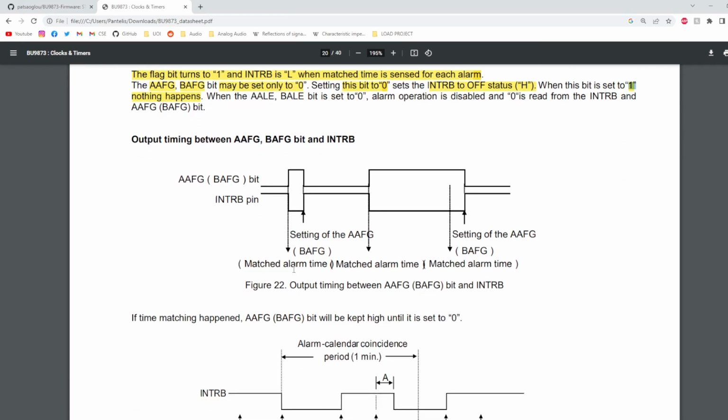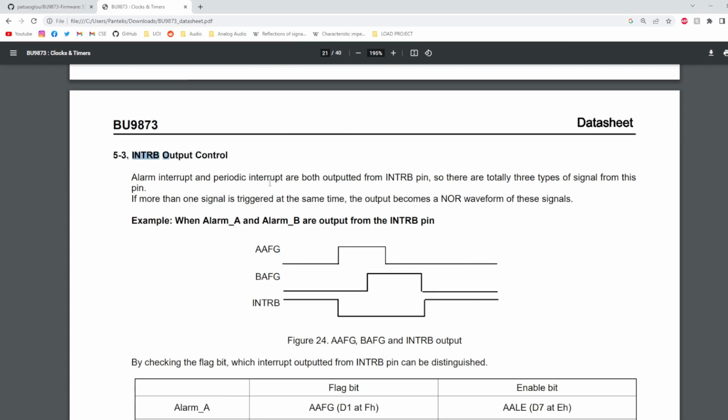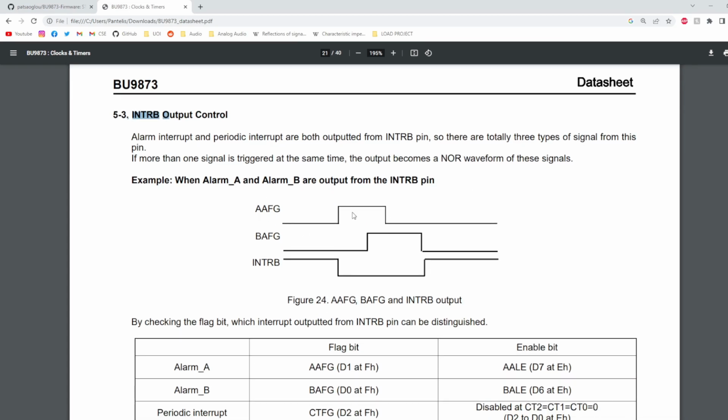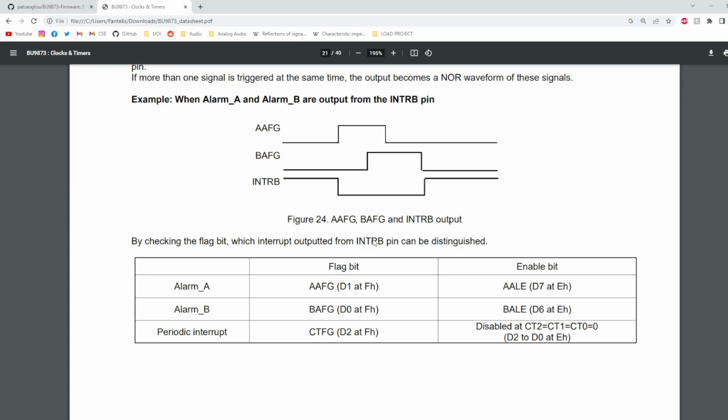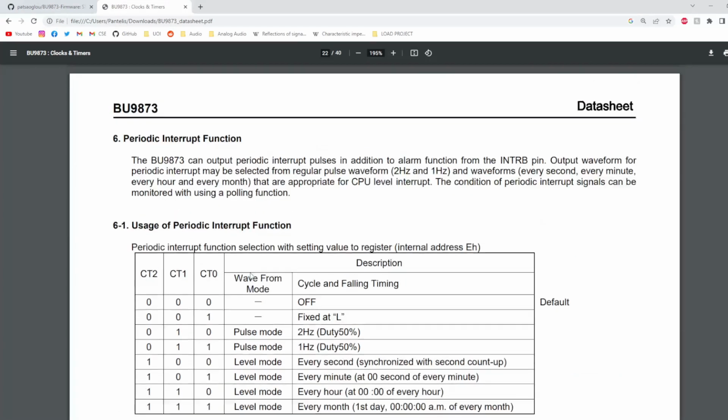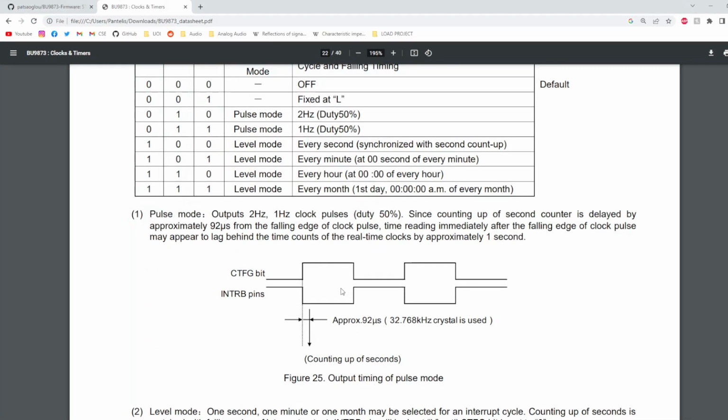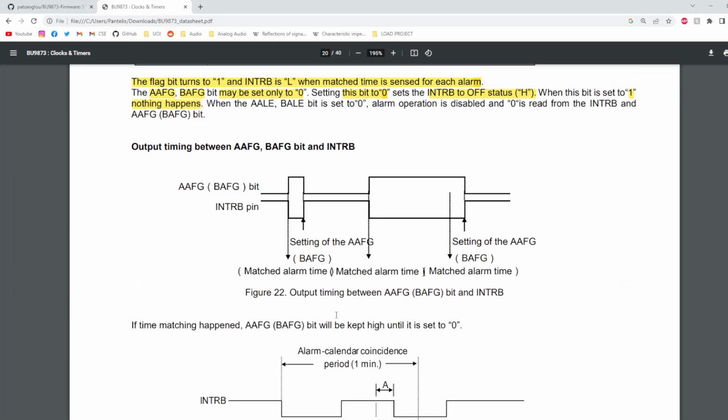If we continue here, there is some information about how the interrupt works when we've got 2 alarms triggered at the same time, but in our example we're going to just initialize the clock and the day and trigger only alarm A in the drivers, so there is not a lot of important info after this last page here.